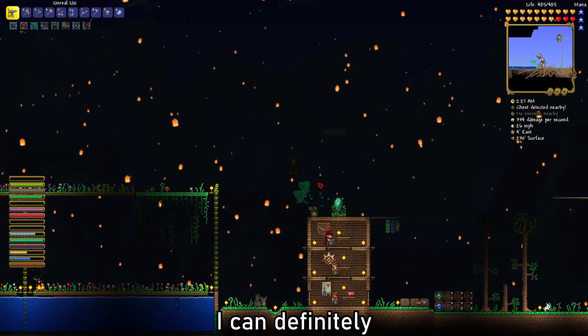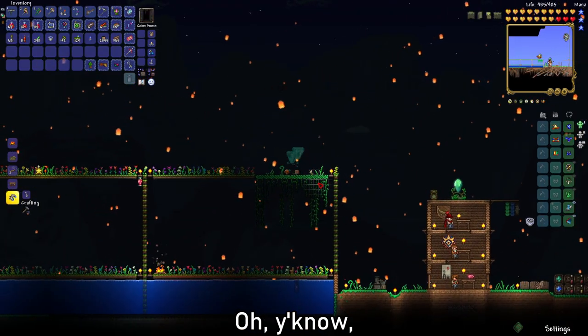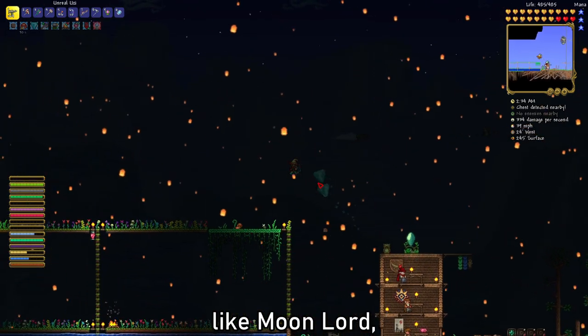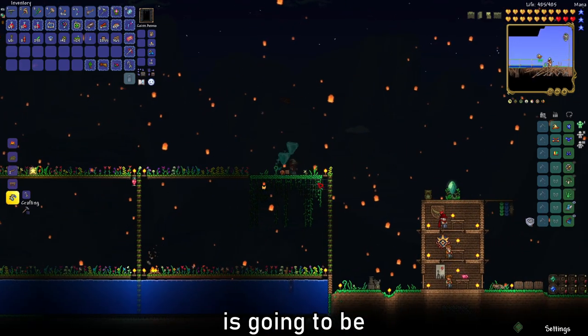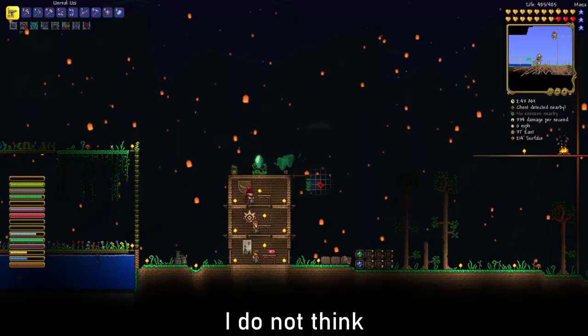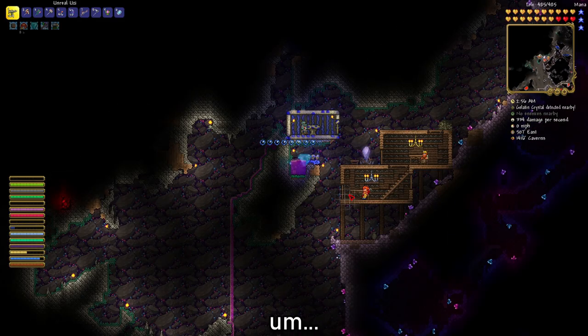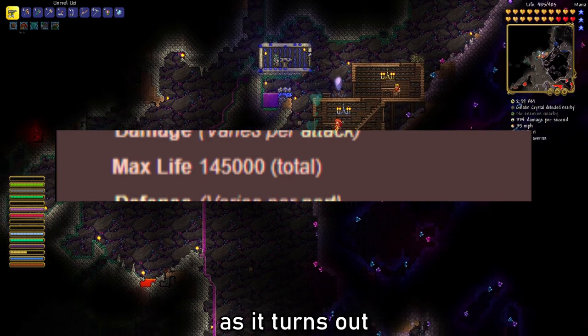With some bosses, I can definitely make it a thing of, you know, take them out as quickly as possible, so go for menacing. But when it comes to something like Moon Lord, where I think it is going to be more of a war of attrition, I do not think that going with menacing is necessarily the right call there. Yeah, Moon Lord has a lot of health, as it turns out.